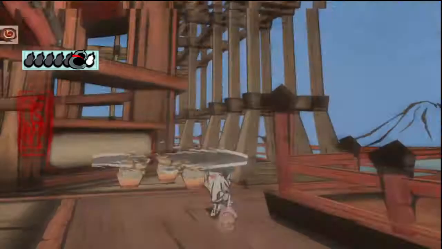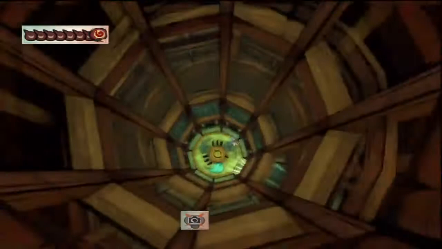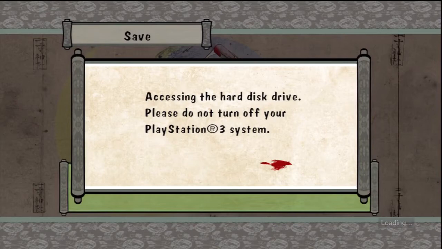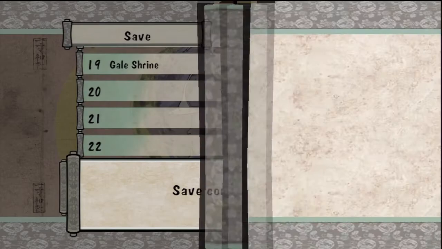I didn't really need the ink pots. Okay. All the way down. So crazy. Alright, we will save our game. If you will notice, by the way, that it shows the abilities we have. Next time we save, it'll be different.